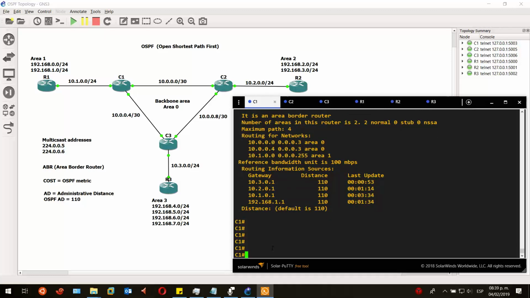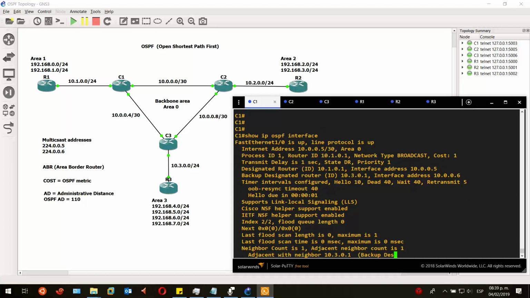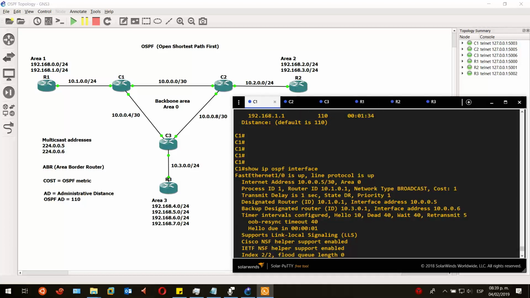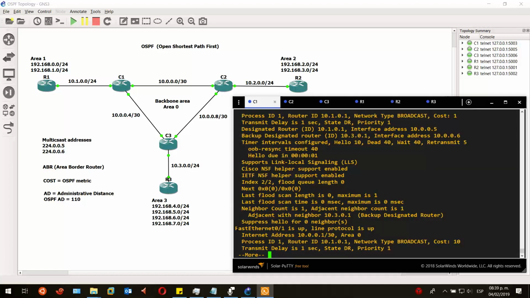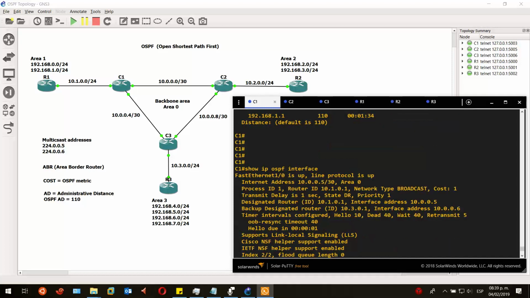The next command is show ip ospf interface. This command will show us what interfaces are participating in OSPF, and the most important information to look for in the output of this command is the hello and dead timers and the area number, because OSPF must have the timers matched on both ends of the communication, as well as the area number. If one side differs, it will not establish a neighbor relationship.